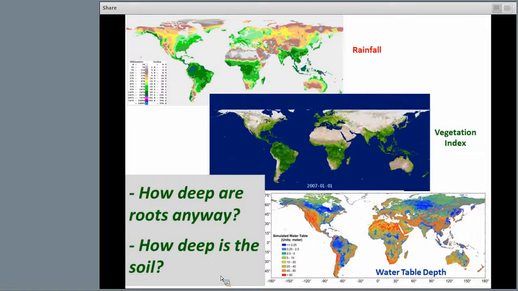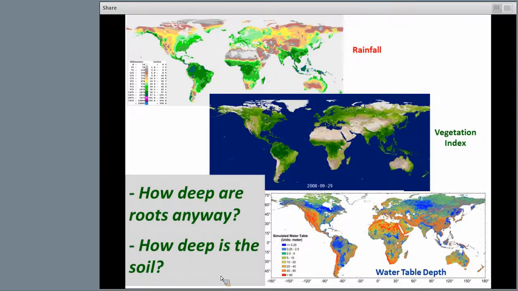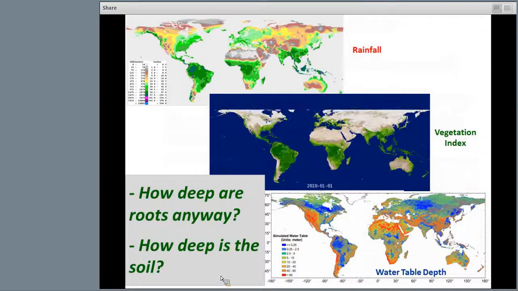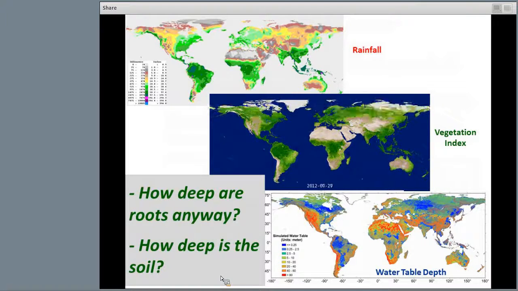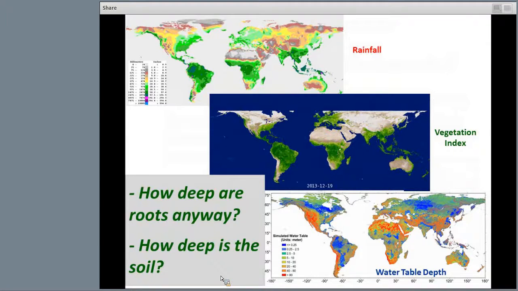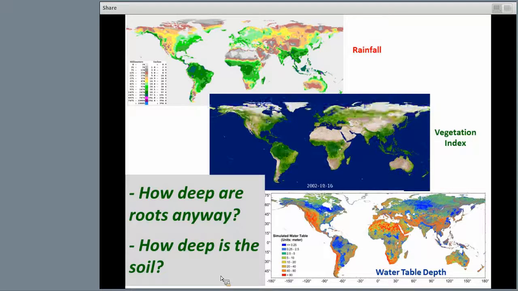And so if groundwater can be an almost orthogonal axis to explain rooting patterns, then we have a whole bunch of questions that follow. How deep are roots anyway? Our Earth system models assume 2 to 3 meters with woody species and 1 meter with herbaceous species. And probably not so. It probably varies greatly by climate, by species, as well as by groundwater. So on the top is the rain, on the bottom is the groundwater. How do these two regulate the rooting depth? How do their seasonal patterns regulate the rooting depth?